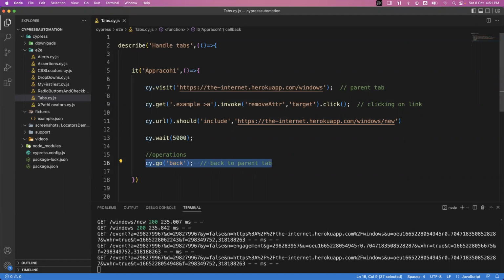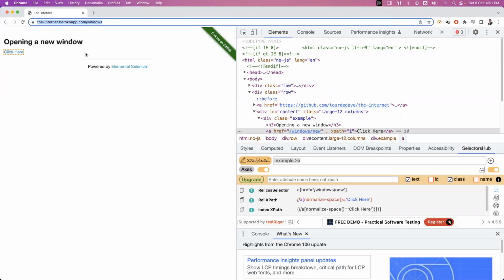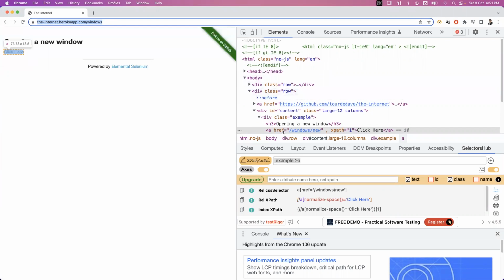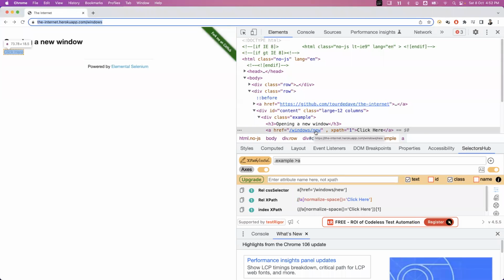There is one more approach. So what is that approach? The other approach is, suppose this is my parent tab. In the parent tab, if we inspect this link, there is an href attribute, right? The href attribute represents the hyperlink reference. So when you click on this link, whatever href URL is available, the target page is represented by this href. This is the actual target page. The href attribute represents the target page.